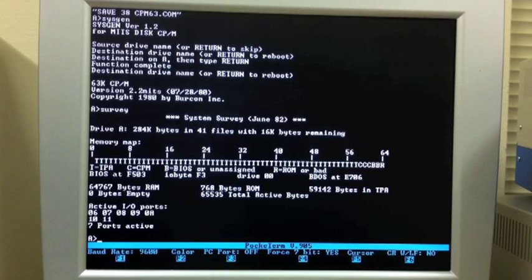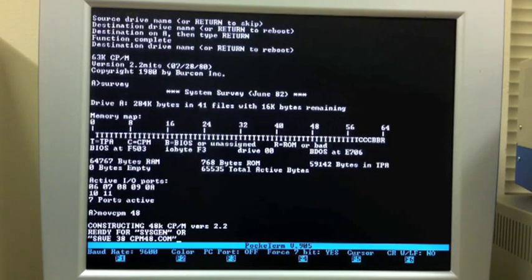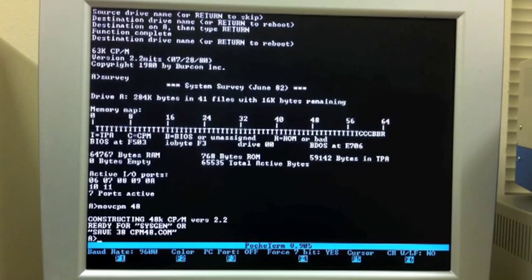So MOVCPM with no arguments at all makes it as big as possible to fit in the RAM that it finds in your system. Now let's say you wanted to create one of a specific size. For example, let's say you were going to install Microsoft ROM BASIC and it used 16K, and you also still wanted to be able to boot CP/M, but you would never have all 63K of RAM anymore. You're only going to have 48K. So you could actually do a MOVCPM and say make it 48K. So with a parameter, you can specify how big you want it to be. It doesn't have to fill all the RAM. So you can see here it says constructing 48K CP/M version. So now we're ready for SYSGEN.